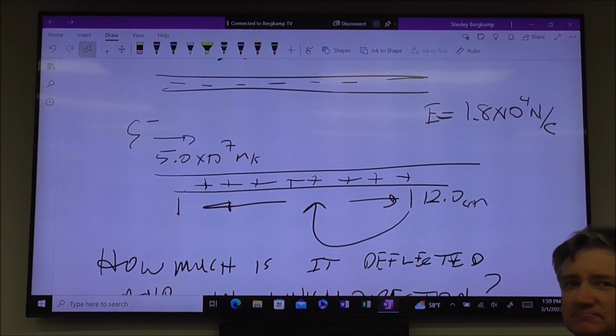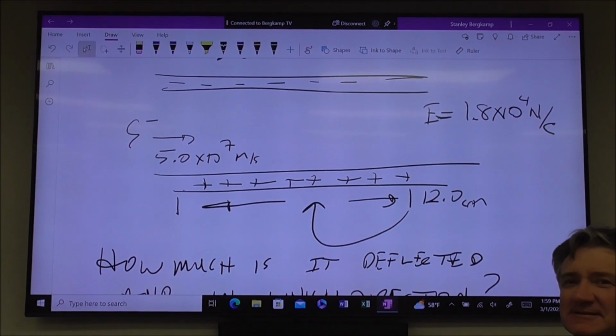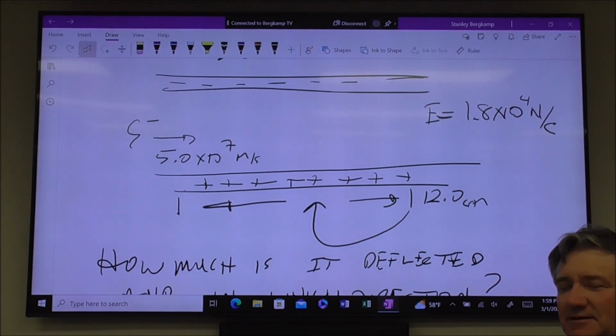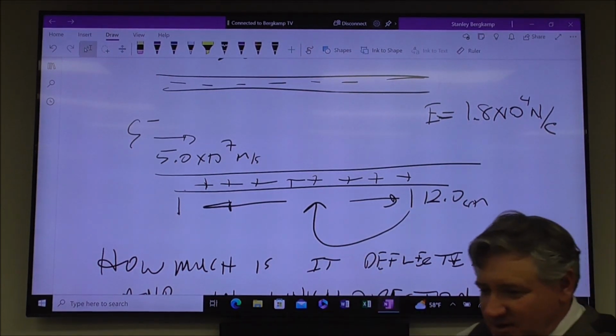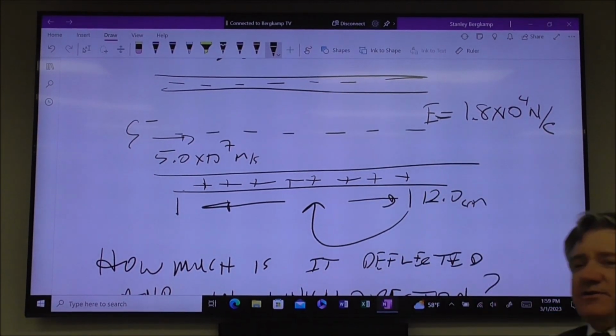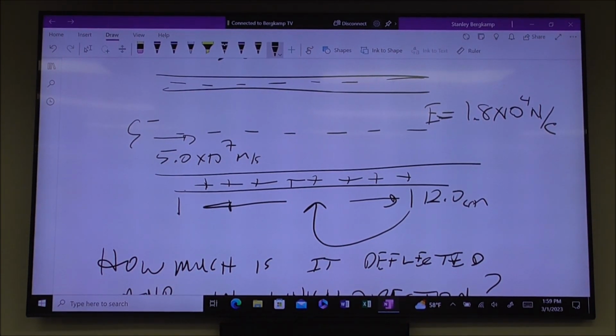I don't like this. Sorry. What do you mean by deflected? Like which way it's going? Yes, how far up or down it's going to go from the path that it would take if there was no electric field. Oh, you're saying it doesn't ever hit the plate? No. Oh, okay. After 12 centimeters, does it stop? Or is it still going? That's just the end point. Y'all are getting hung up on this, do not. Alright. This is good.